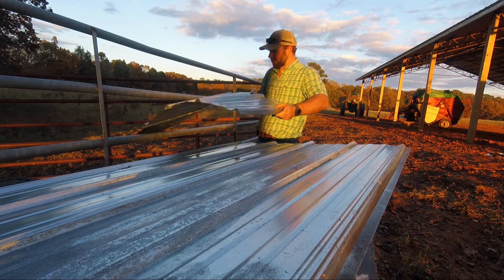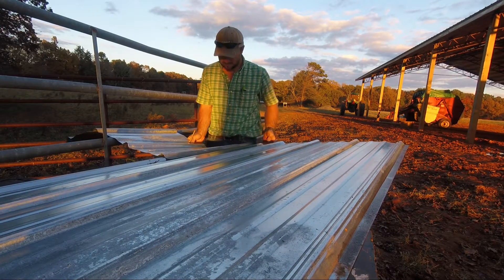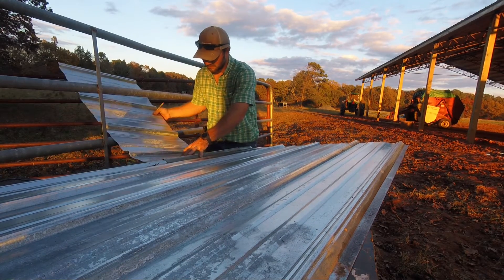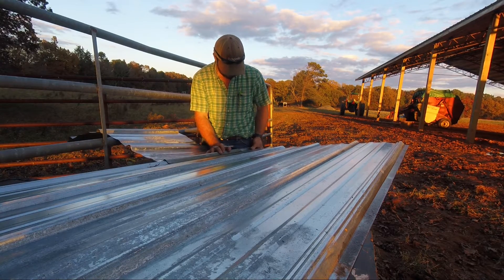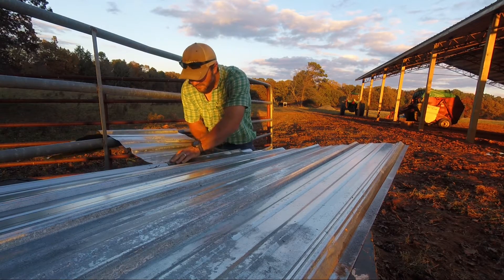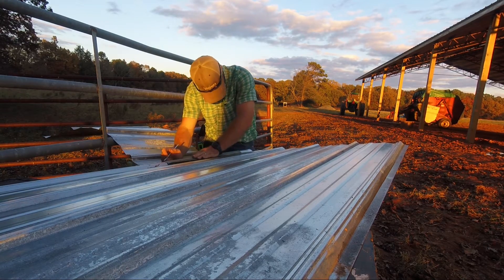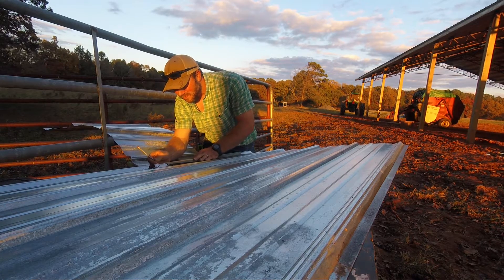What I'm doing here is using the template piece that I made, which has the angles for the top and the bottom on this gable. Then I'm using the long side of my last piece to transfer that measurement to the short side of the next piece, and then transferring the angles and cutting. It's a good way to keep your metal correct all the way up the rake or the gable.